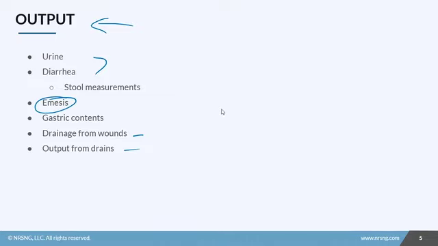If your patient can eliminate on their own, make sure they know how to use whatever receptacle they need. Let's say they're using a bedpan. Give them the bedpan, let them use it. Then what you need to do as a nurse is use a graduated cylinder. It looks like this. It's this clear, triangular looking thing, and it's got these measurements. When you get done, pour it in here and measure it. You can do this with your drains as well. This helps with accuracy. If they can get up and use the toilet, then you need to put something called a hat.